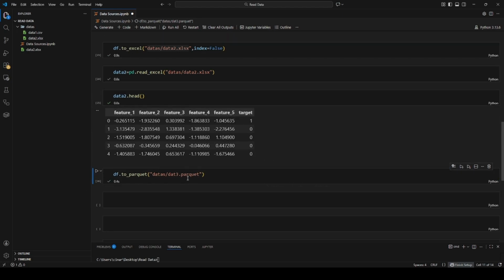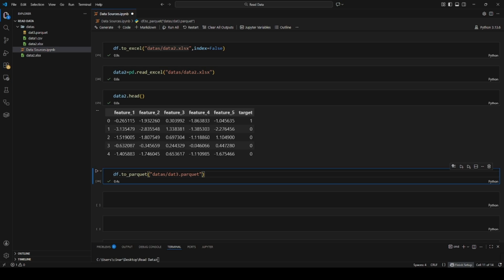Okay, we can run. Yes, it works fine. The code looks very similar, but the storage format is completely different.